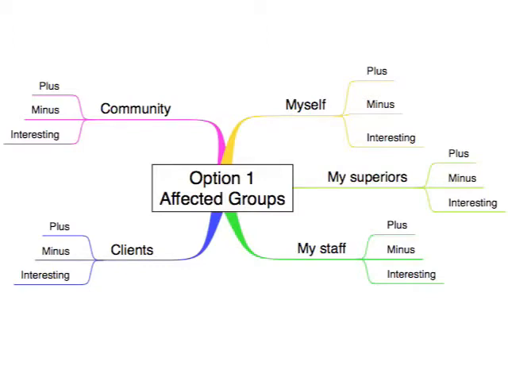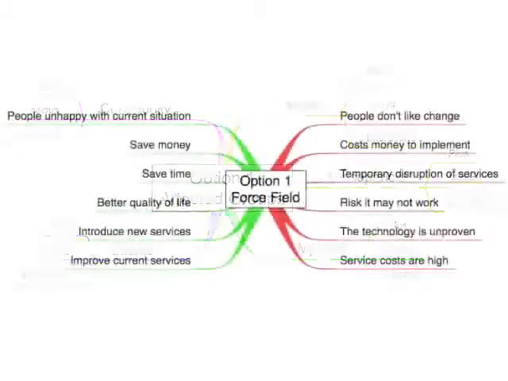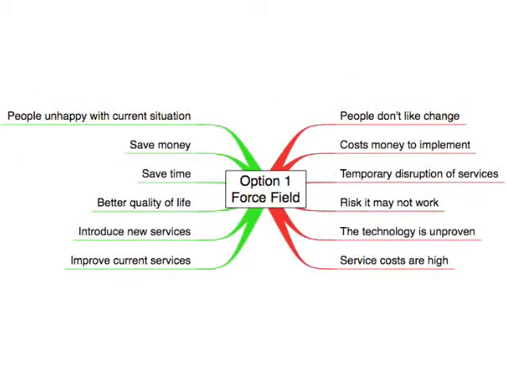Another thing that you can factor into the assessment is what's called force field analysis, where you put the proposed change in the middle of a mind map, and on the left you have the forces for change, and on the right you have the forces against change. Again, this is a variation on the advantages and disadvantages lists, but is specifically directed at the environment of the problem. So these techniques have allowed you to generate different options and explore the potential decisions thoroughly.